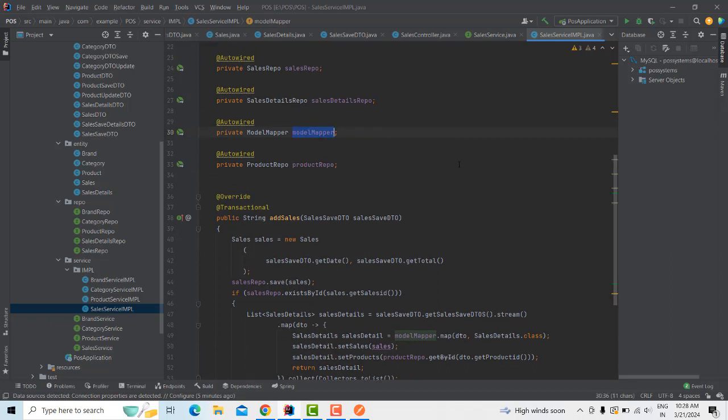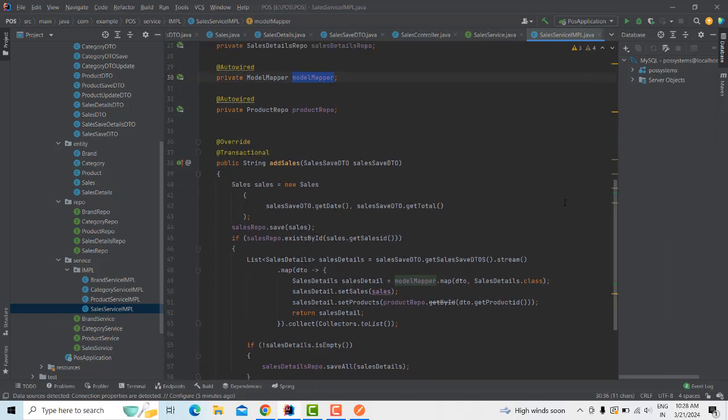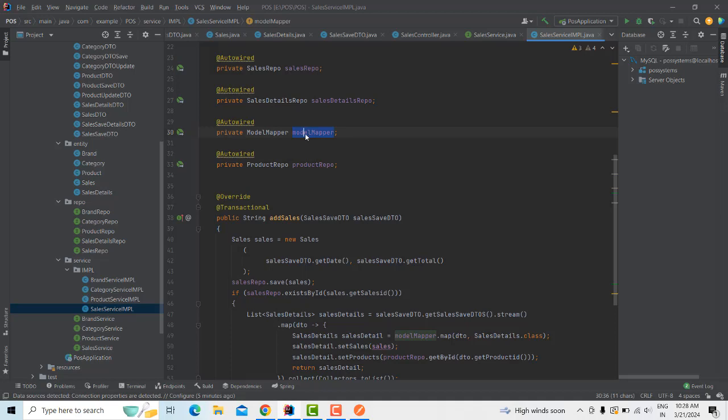When we view the records, we are using the model mapper class. Very easy stuff, right? What is a model mapper? If you want to learn model mapper deeply, I have a Spring Boot basic video tutorial. You just go and click the video description. I have basic videos, you just watch them. Okay, model mapper is very easy, and we have to customize it, right?